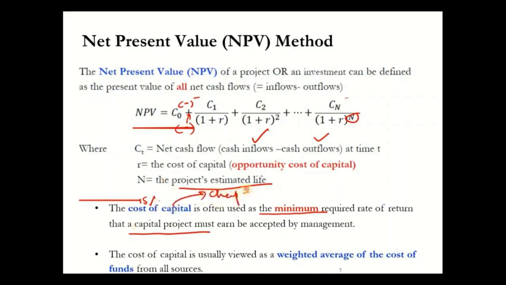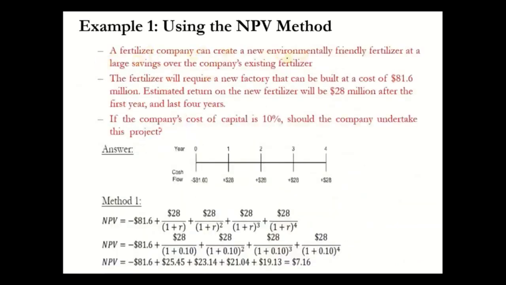Okay, and normally this is a separate chapter. This is chapter number 10, I guess, where we will discuss cost of capital. So we will deal with this in more detail. Okay, and we call it the weighted average cost of capital. We will discuss this in more detail in the separate chapter. For this slide, you just need to remember the formula. Now let's take an example of NPV.